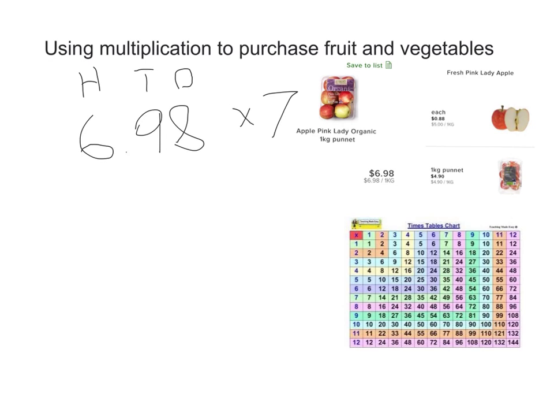I know that this 6 actually means 600 because it's 600 cents, so 600 times 7. Now I might not know that off the top of my head, but I can use my chart to do that. So if I find 6 times 7, I can see my 6 is here and my 7 is in the green here. So 6 times 7 is 42. So if 6 times 7 is 42, then 600 times 7 is 4,200. So that would be 4,200 cents.